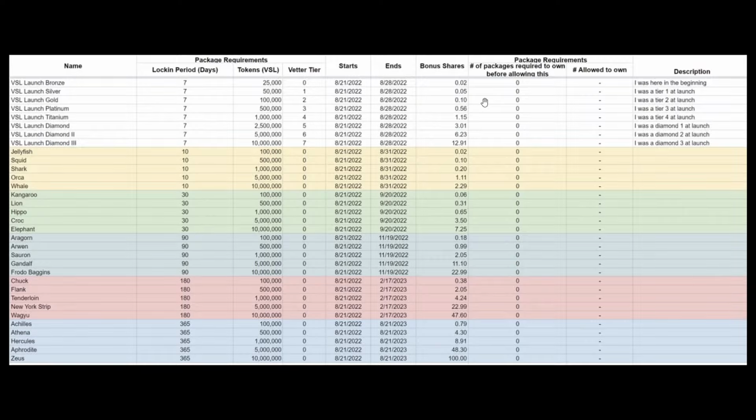If we've been following Vetter since the beginning, we know what this is about. Okay, we're all in. That's why it's a no-brainer for us to look at the 365 packages. I may not be able to say that. Let me phrase it this way: I see a lot of community members saying 365 all the way. Why? It's because they know, believe, and trust in the project, in the team, and they're in it for the long run. They're in it for a means of cash flow, and that's why they're here. And so a 365 is a piece of cake. Let's do it all day long.